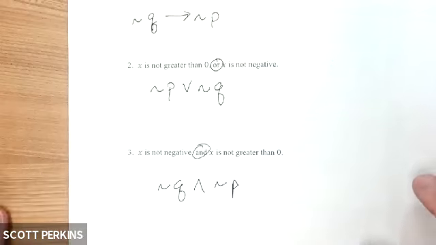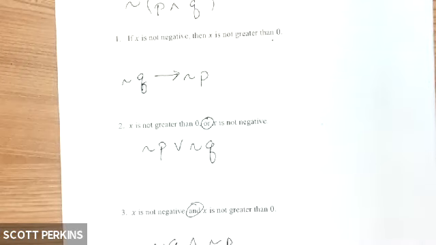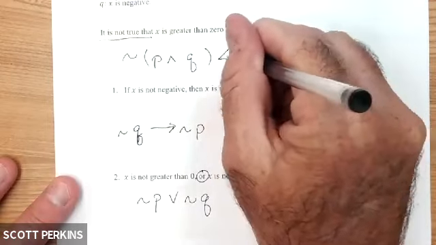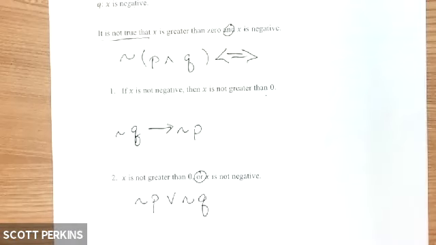Now, just as was mentioned, if you're on the test and I ask you to do something like this, or if you're on the homework, and I'm hoping you use the homework as the opportunity to remember these things, but on the test, you could do this problem with a nice, large truth table, like we just did with the contrapositive and inverse and converse. But what I want to use is I just want to get familiar with our equivalences. So here's what I would like you to do. Up here at the top, I'd like you to write down what that top statement is equivalent to if we used DeMorgan's law. That's going to help us identify what's going on here with these different statements.